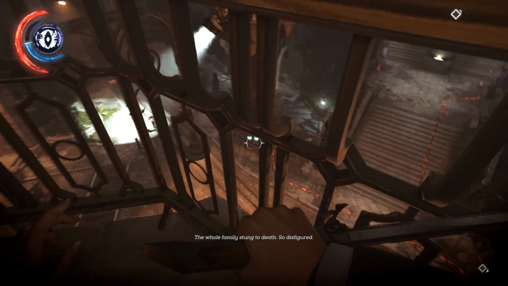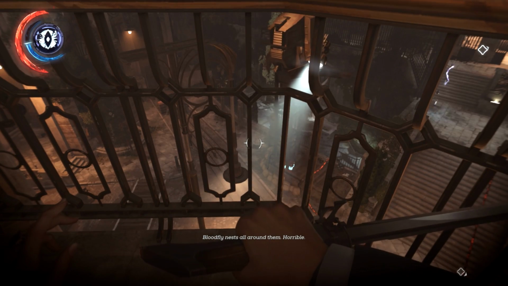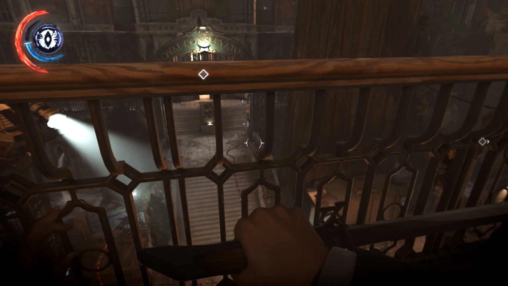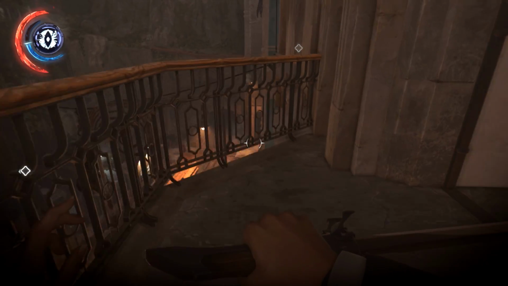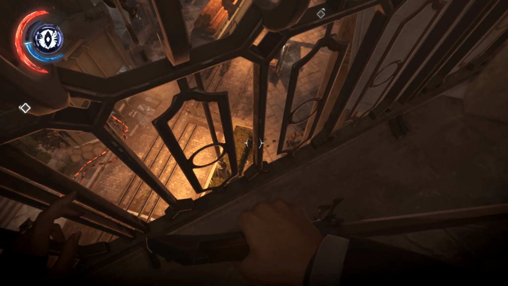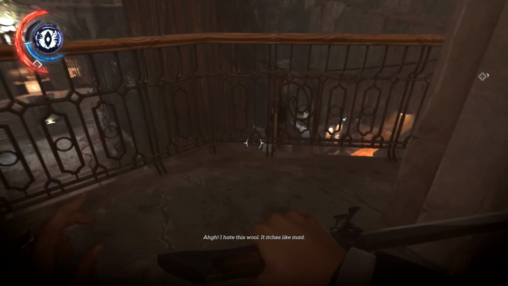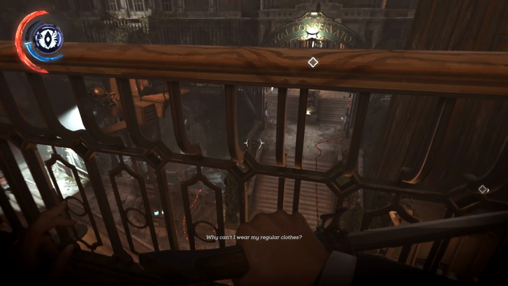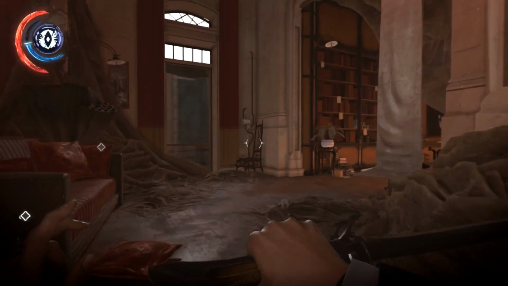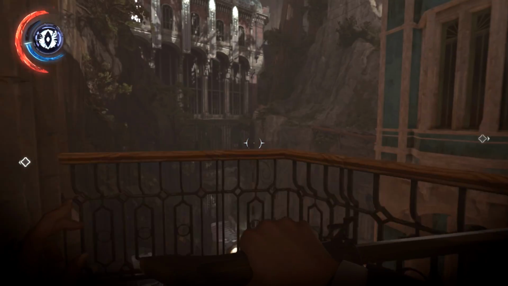The whole family's stung to death. Ugh, so disfigured. Blood fly nests all around them. Horrible. So it looks like, because they closed the street down, there's no civilians out in this alleyway. So it wouldn't be a bad thing if I switch the friend and foe on the watchtower. This wall, it itches like mad. So I think all I would kill would be soldiers. So that's actually good. So that'll be fun. We'll get to take control of the watchtower and rain fiery death upon our enemies.